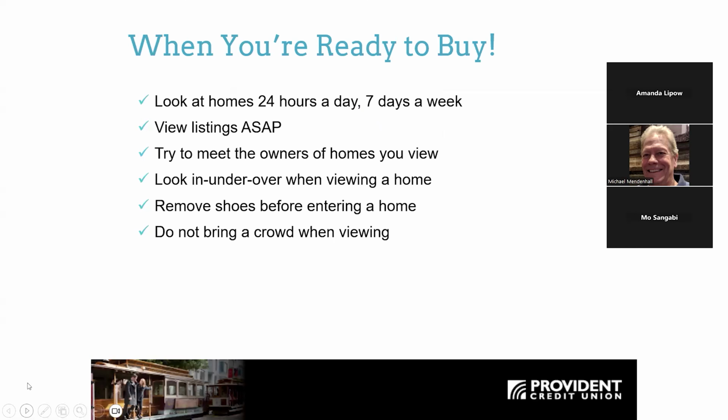All right, when you're ready to buy. Now, ready to buy is interesting. Let's go back over what we've learned. That means that you've built this home search, the home search is up and running, and let's say you've picked 5 different cities. You got a big search. You've been out there looking in these different cities.